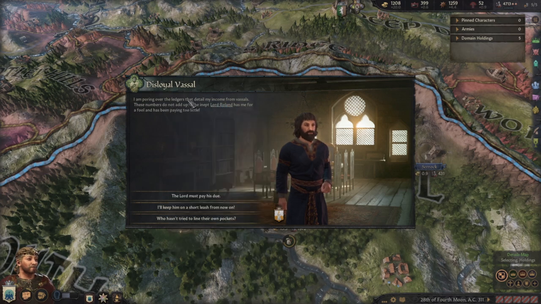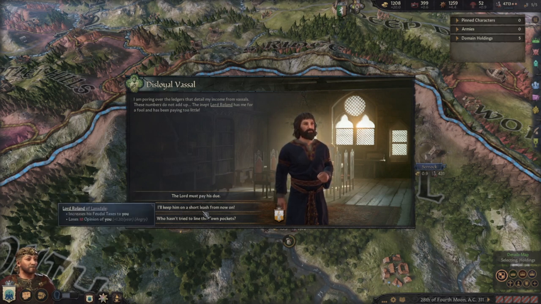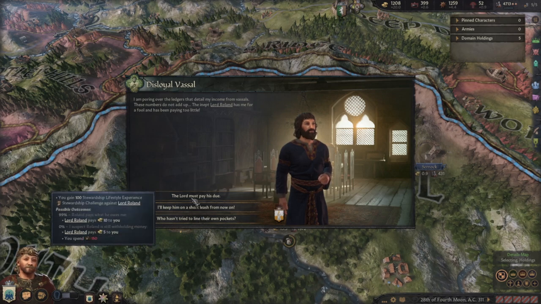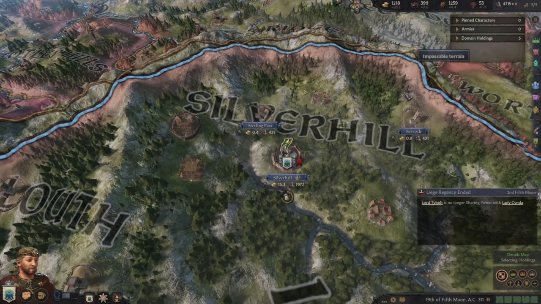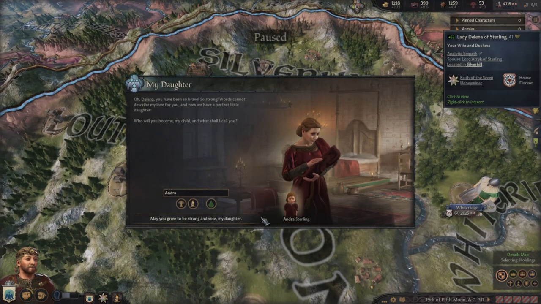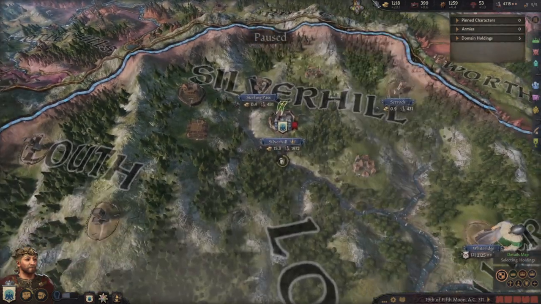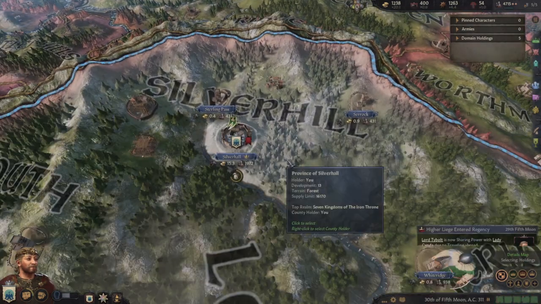I'm poring over the ledgers that detail my income from vassals. These numbers. This math is not mathin'. The inept Lord Roland has me for a fool and has been paying too little. How fucking dare you? Alright, the Lord must pay his due. He gives me 10 gold. I really made that big of a deal over 10 gold? That's kind of shitty, isn't it? I have a new daughter, Andra Sterling. Yay! I have a daughter now, lads. Congratulations.